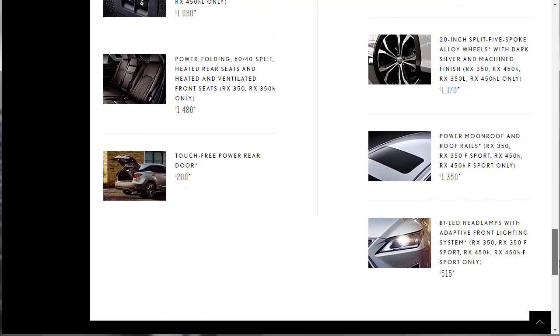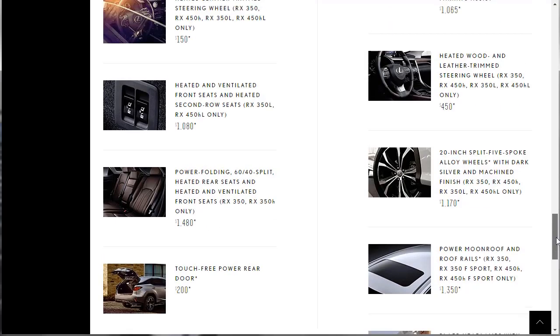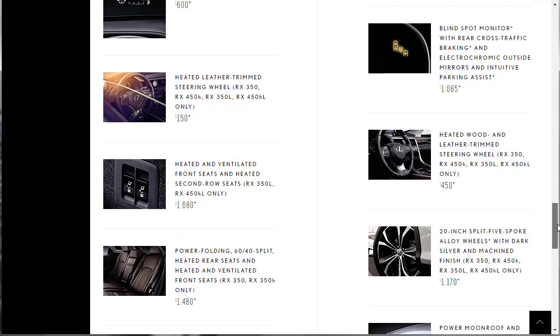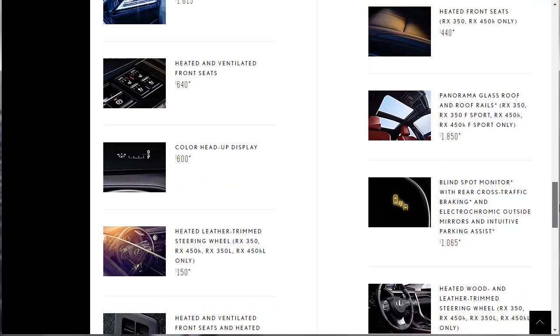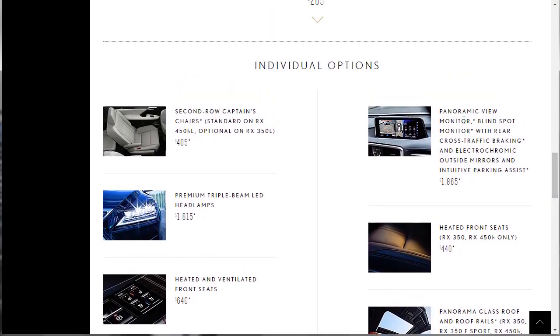That's your tailgate. And then you've got these bi-LED headlamps. You've got a power moonroof. You've got some upgraded 20-inch wheels. You got a heated wood steering wheel, the blind spot monitor, panoramic roof, heated front seats, and then finally that panoramic view monitor with blind spot monitor with rear cross traffic braking. So, you can make sure you get the Lexus RX that you want. I kind of like the way they lay all this out.